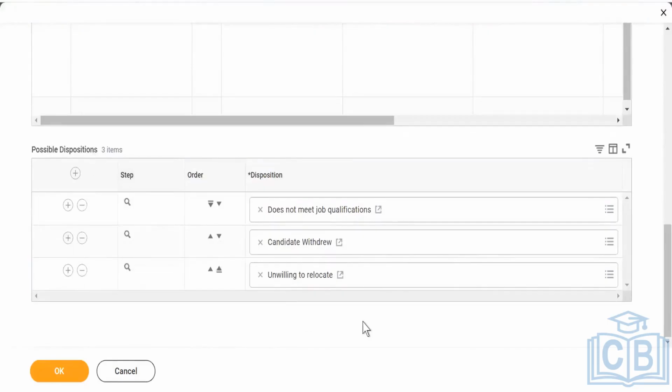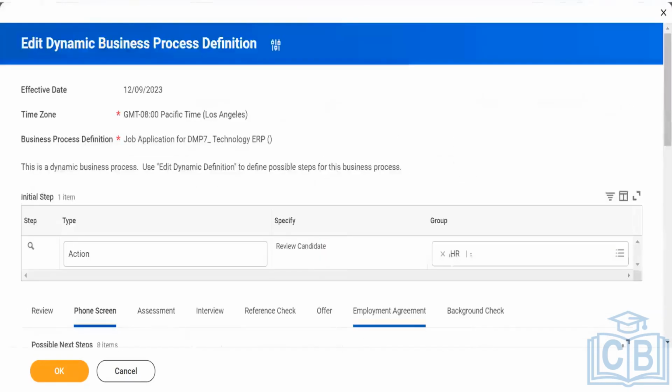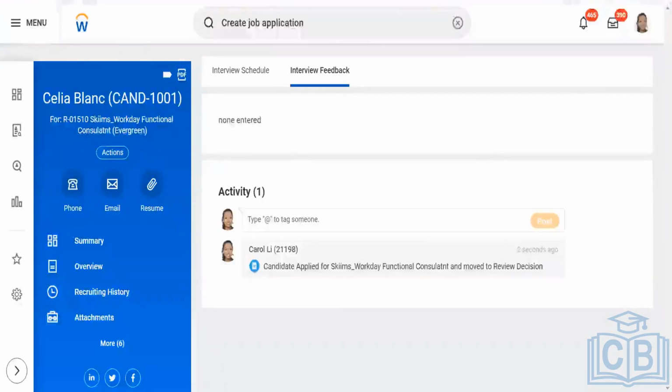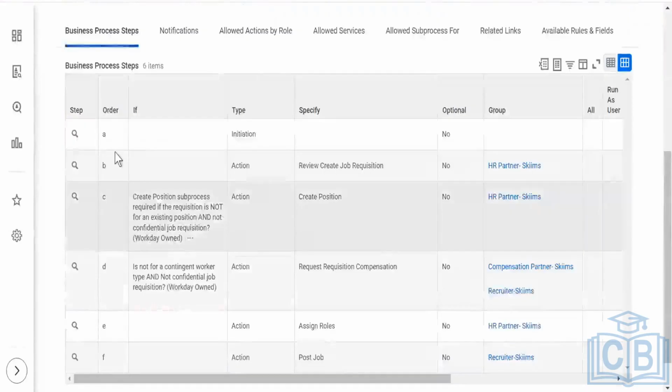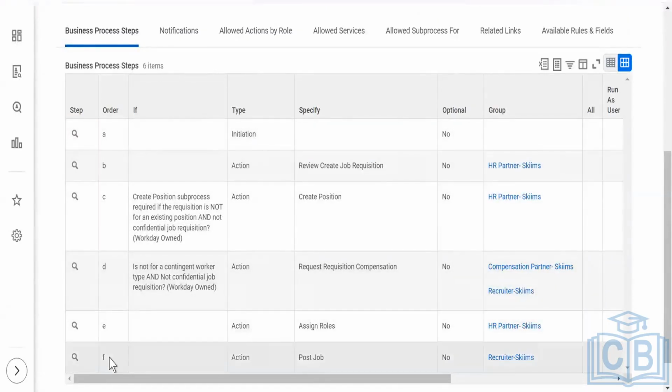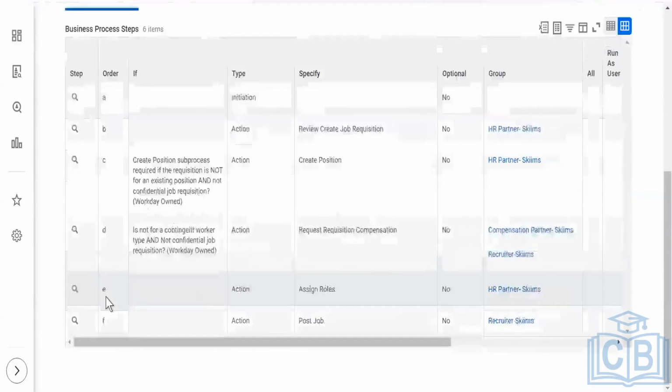What is the difference between a normal business process and a dynamic business process? Excellent question, because this is an interview question. Multiple times I get this question. In normal business processes, there will be a sequence. Let's say, A, B, C, it will go sequentially, right? This is what we do.